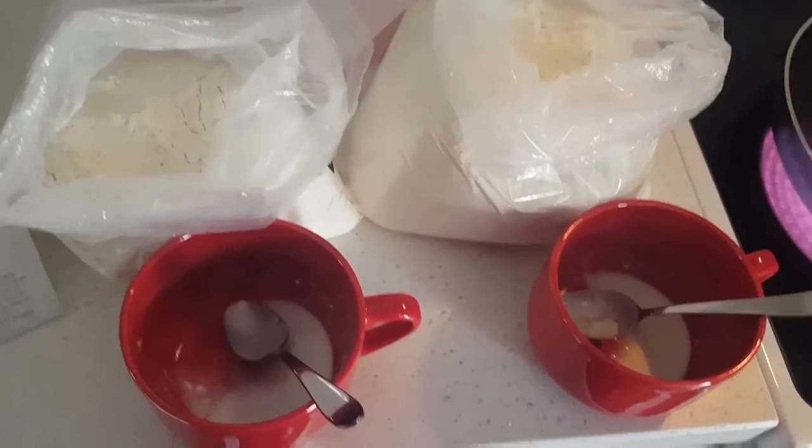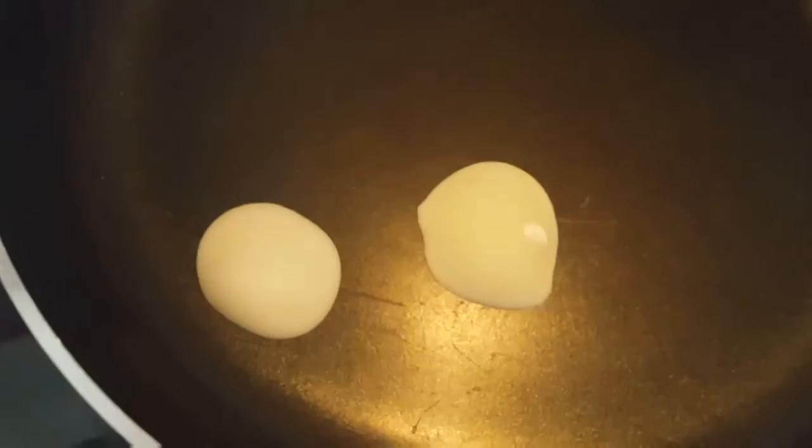Schoolboy error, guys. So this happened. As you can see, or as you did see from my haul, I bought a lot of white powdered stuff. So I don't know what's what. One of them is regular all-purpose flour and one is strong bread flour. So the internet suggested putting a small bit, mixing it with water and then frying it off. And apparently the strong white one will hold up better. So let's see how we get on.